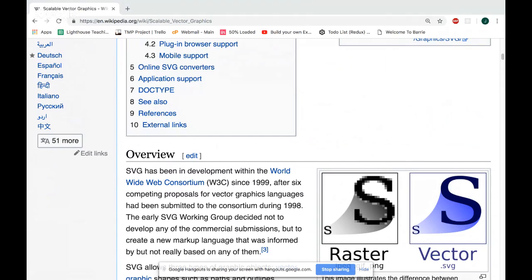And so SVG graphics tend to be a lot smaller. Another really cool aspect is that vector graphics, because they're code, make it easy to generate more code. We're going to get into that a little bit and what that means.